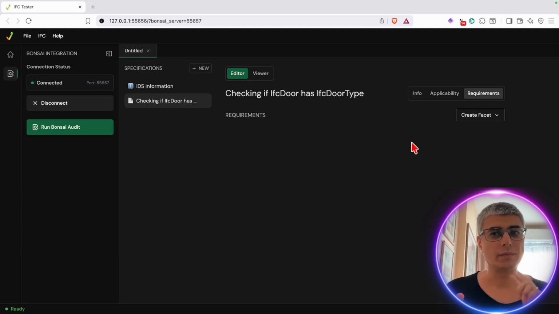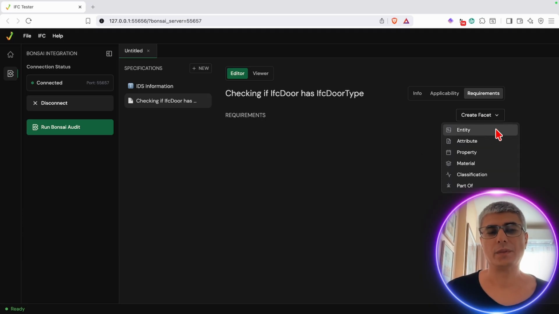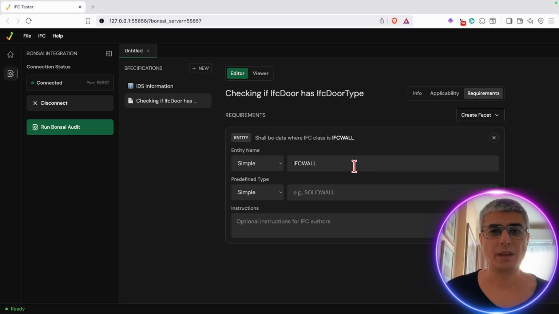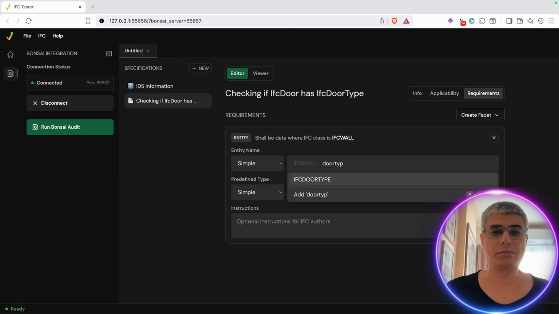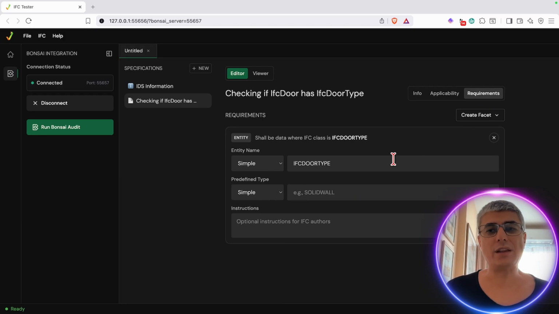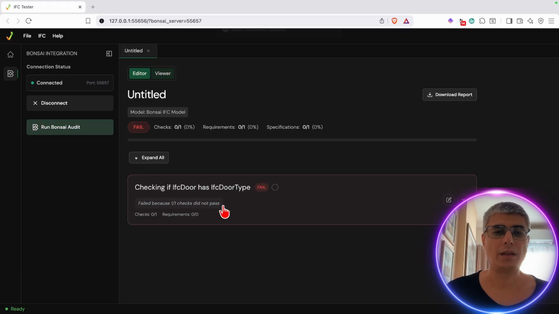So we want to do that. How do we do it? We might have a problem though, I think, because we'll see pretty soon, right? Door type, we find this. I'm still using this in the requirement, right? So let's just run this without thinking too much for now. And I'll try to explain what's happening.